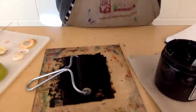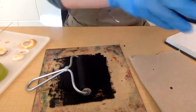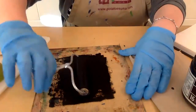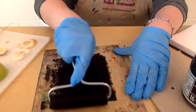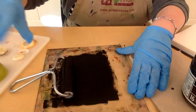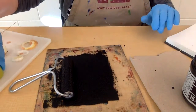All right, so what I have here is our printmaking ink, or our block ink. I already put a scoop of the ink here, and I used my roller on this plexiglass to start rolling out the ink and getting it warmed up, because we're going to be using this to make the ink and things on here, and then we're going to do an impression on my book in just a second.